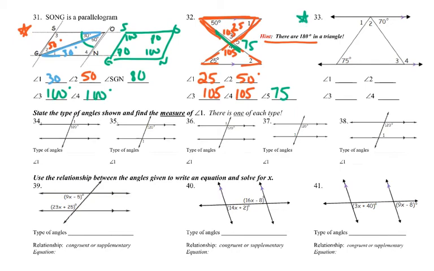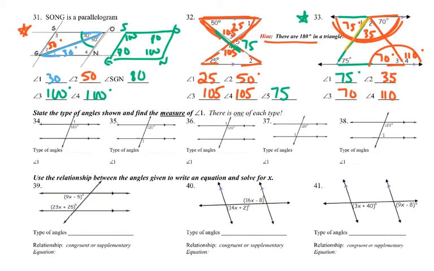I know there's one like number 33 on the test. This is a little bit easier one where you just have a Z there to make the 75. Backwards Z to make a 70 for angle 3. And write them in. And then here I've got a straight line, so if I subtract from 180, angle 4 is 110. And here I've got 3 angles, so that's 145, leaving me with 35 degrees.